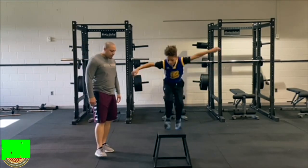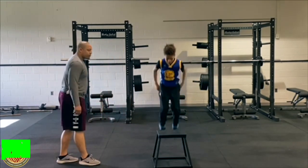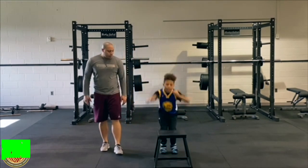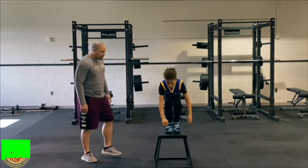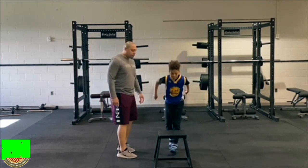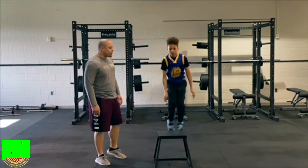Drive. Good. Drive. Nice. Drive yourself, good. Make sure you're breathing. That's okay. Good. Come on. I know you're tired. Push through. Come on. Drive through. Good. Stand tall. Good.